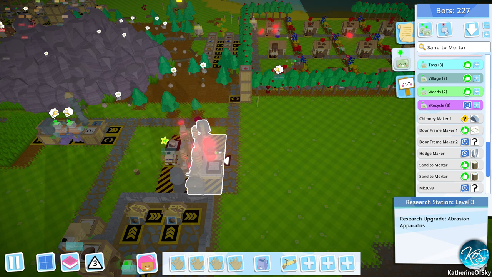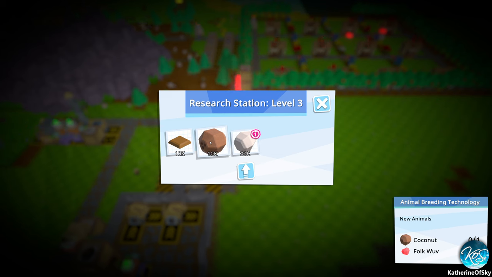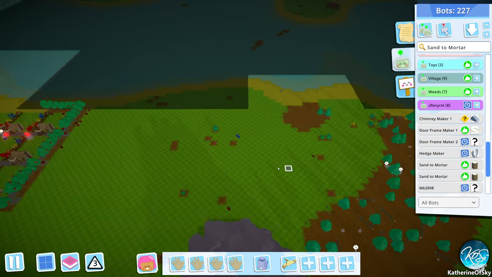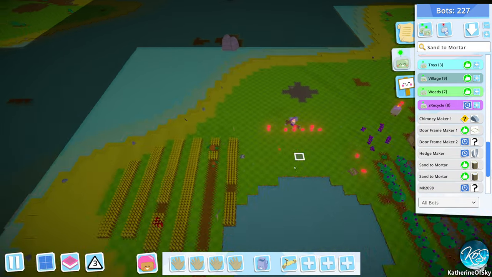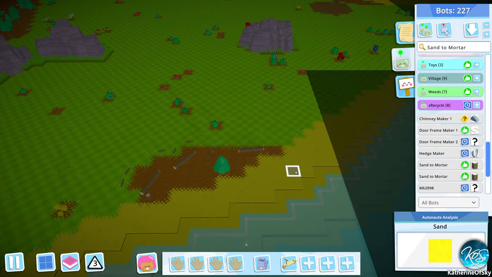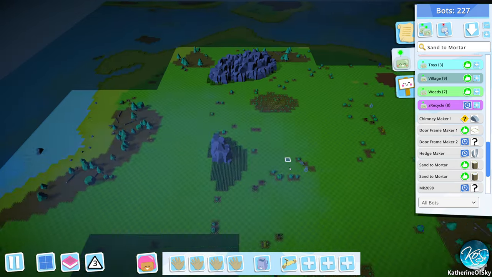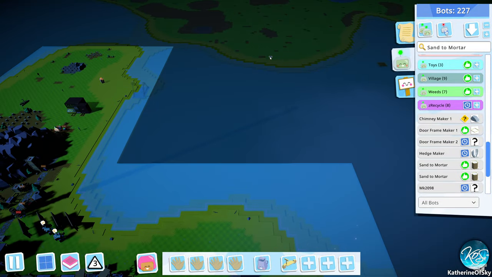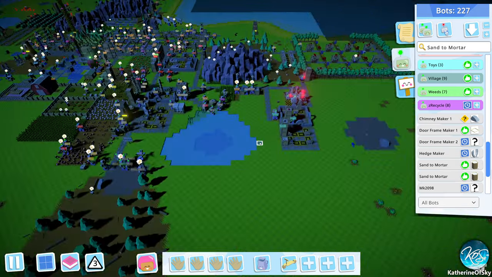Okay, let's see what we can do with this research place here. Let's do animal breeding. Let's see, do we have coconuts? I do not know if I have even seen a coconut on this fair isle. I expect to find them near the seashore, but have I? I don't think I've even seen any palm trees. No, I haven't seen any palm trees at all. Maybe they're on foreign shores, potentially? I don't know. We might have to skip that tech.